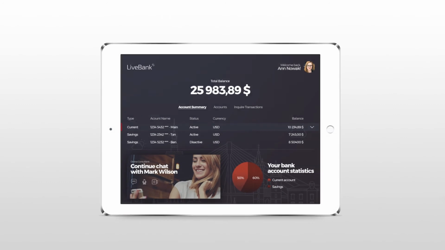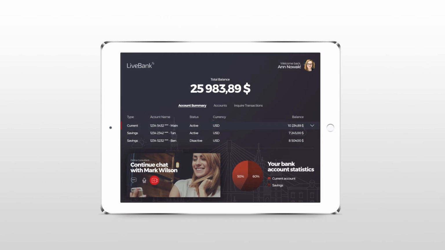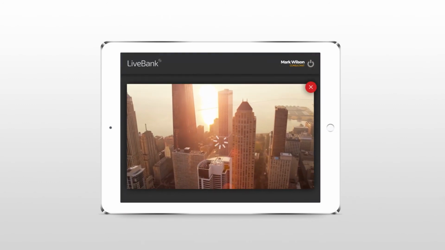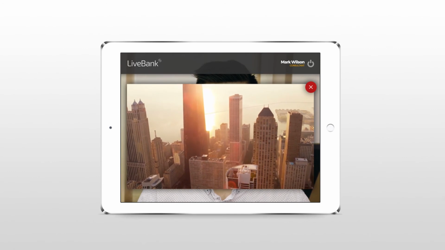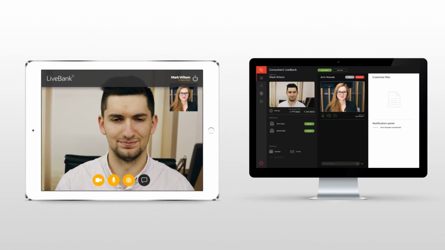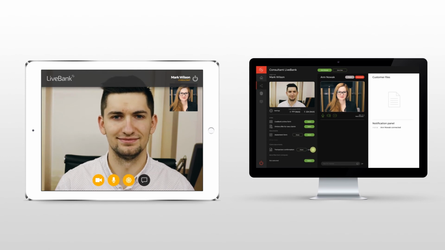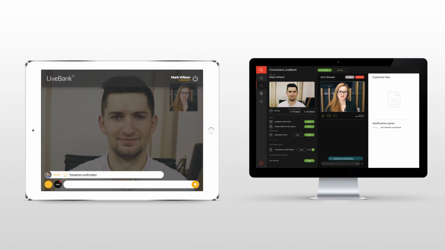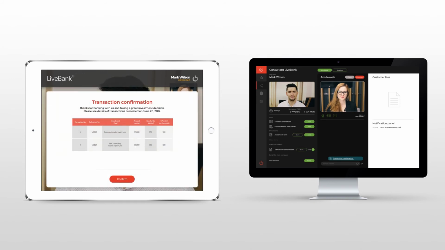2 days later, the customer is willing to close the deal started via the LiveBank plugin, a free internet browser application. The customer would like to continue but is now using a tablet. The customer is connected to the same advisor who presents the transaction summary that was agreed upon during the previous session. The advisor recommended investments across 2 different funds, Fund X with exposure to developed market equities, and Fund Y with exposure to MSCI X Japan.